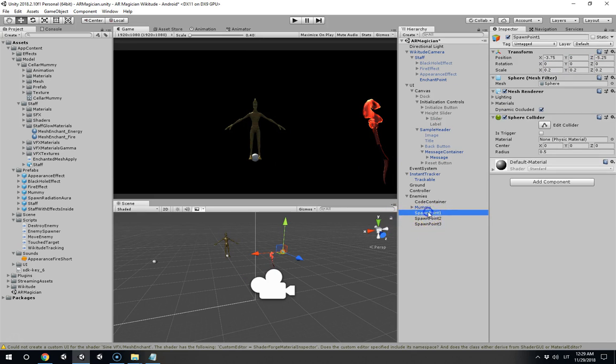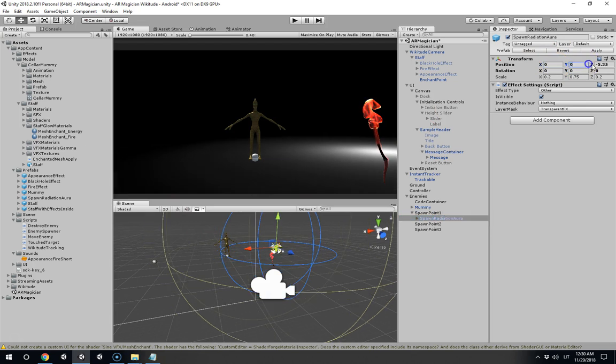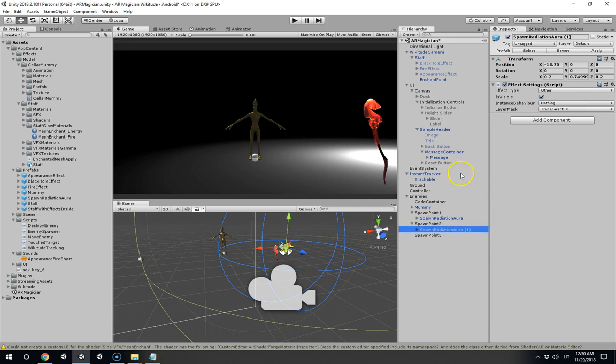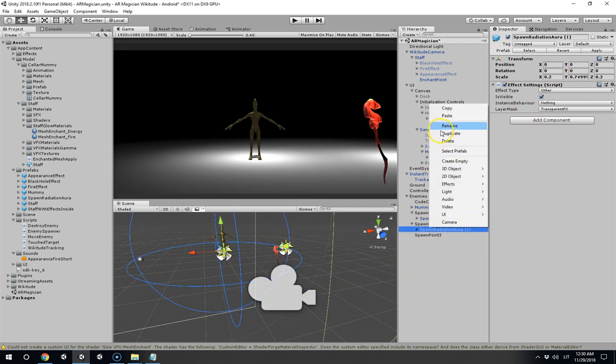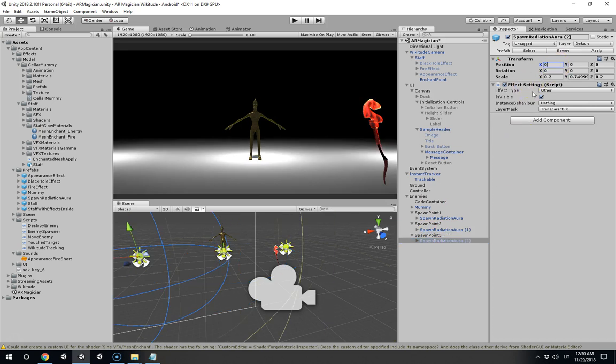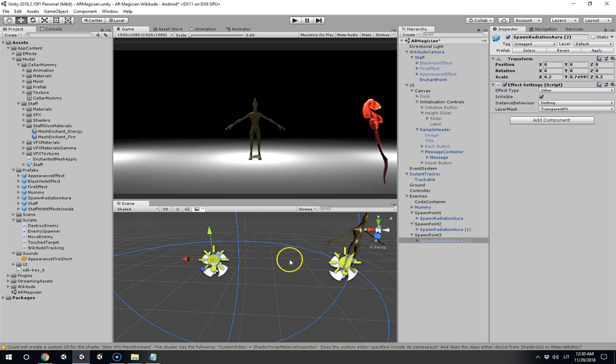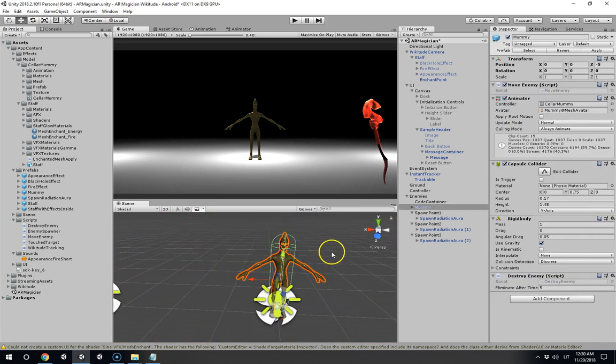And also, so that it would look better, I suggest to add some aura effects inside these spawning points. And we're going to use it instead of those spheres. So spawn radiation aura. Let's zero up our position here and here. This is purely so you would know once we start playing from which places you can expect the appearance of your mummies. Okay, looks good, right?